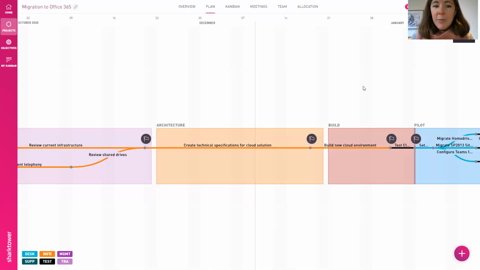It has been used for a, goodness, I don't know, 10, 15 supplier project where it was a really big multi-year program. And it was just so helpful because it was the only place that all of those suppliers could access. So not just the customer or the people that were running the project, but also all the suppliers. There were shared drives, there were intranets, no one could see each other's calendars, but the one place that everyone could see was Sharktower because it's just accessed via the web. So that absolutely made that project successful. So yes, please add all of your third parties and suppliers.